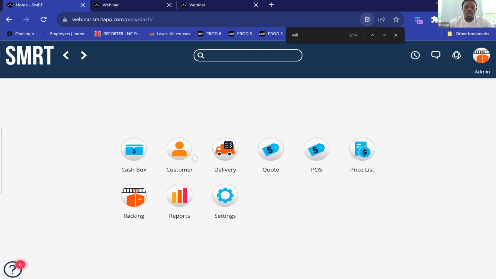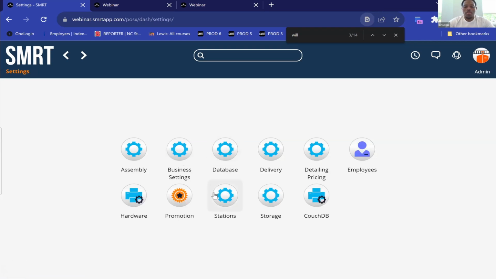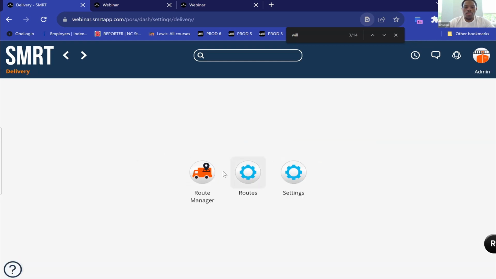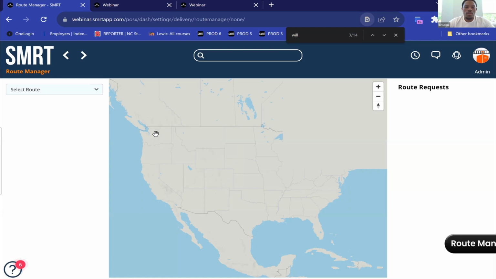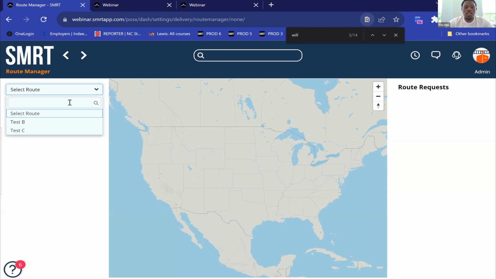And outside of that, the last thing I want to talk about here today is going to be our route manager. Just note, the route manager is for configuring fixed routes and managing and putting routes in order the way you want them to be. So if you're using a feature like optimization, then you won't see that route in this list of routes. Optimization in the system will take care of it.